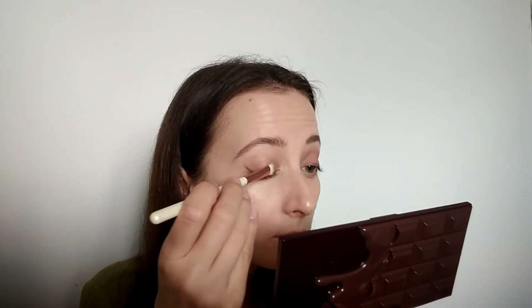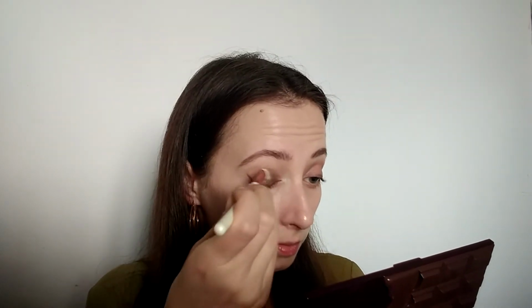I don't know if it's okay. I think it is. So we'll do it on the other side as well. I really don't like doing eyeliner. I don't think it's very even. But it will do. I will take this cool tone brown. Place it in the center. Everywhere.